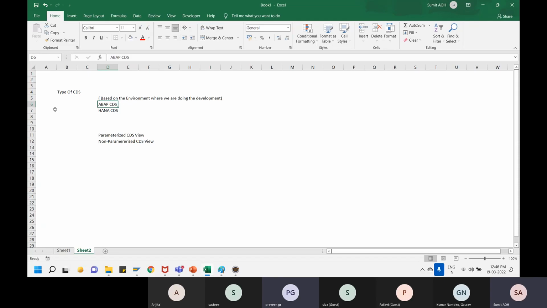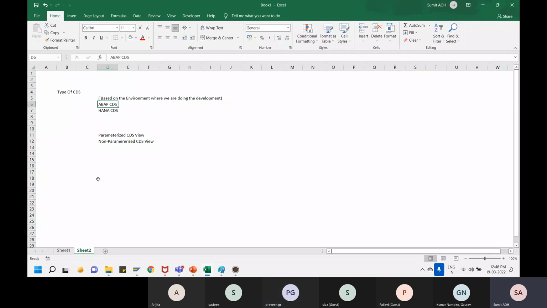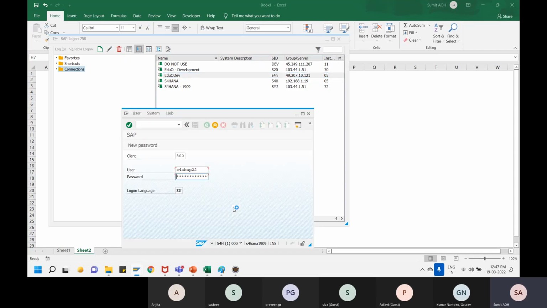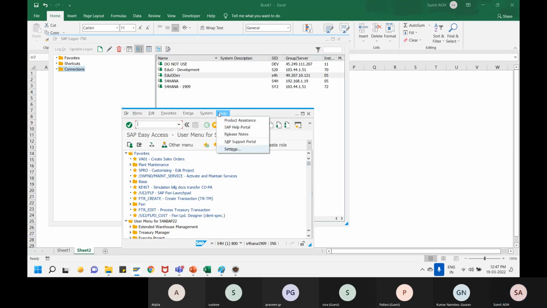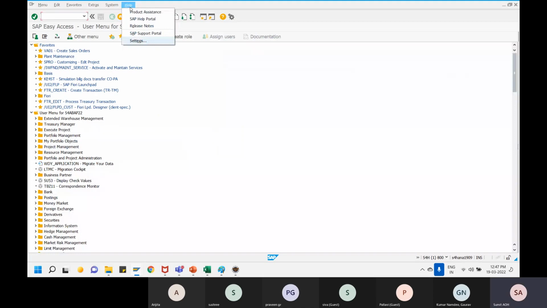When I say environment, it is not ECC or S4, not that environment. ABAP CDS is something which can be consumed by ABAP. For example, I am in an S4 HANA system. During the initial session itself, I showed you the system that we are currently using for development.